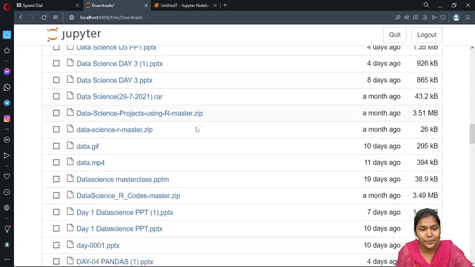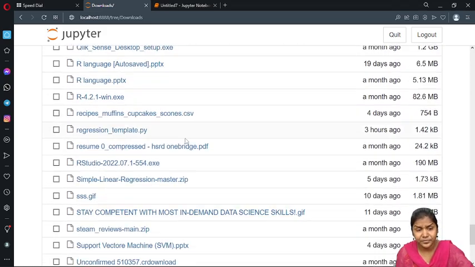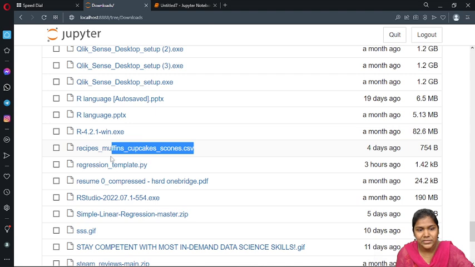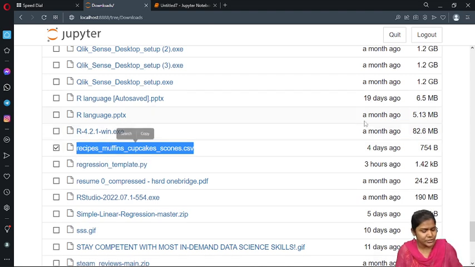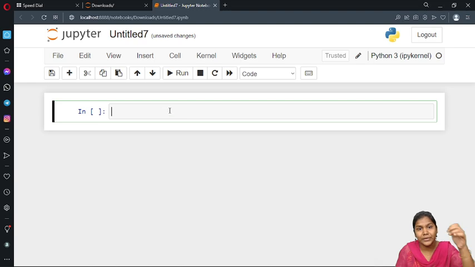My Excel sheet has the name recipes, something like recipes. Yeah, here you can see, this is my Excel sheet. I'll copy the name of the Excel sheet because it is important, since I have to access this file. That's why I copied it. Now going back to my presentation.